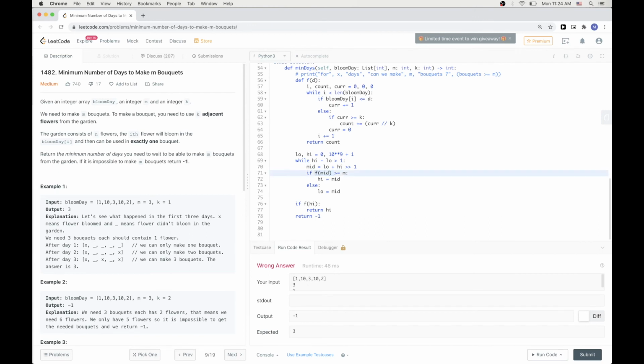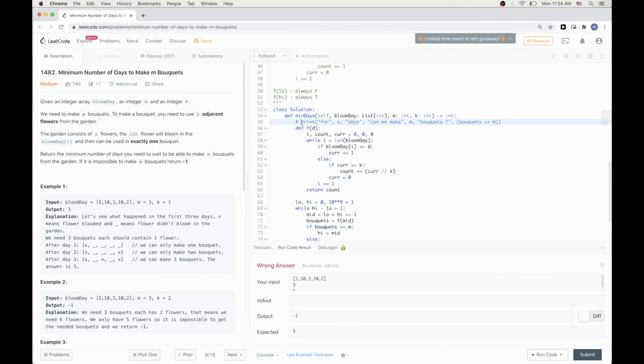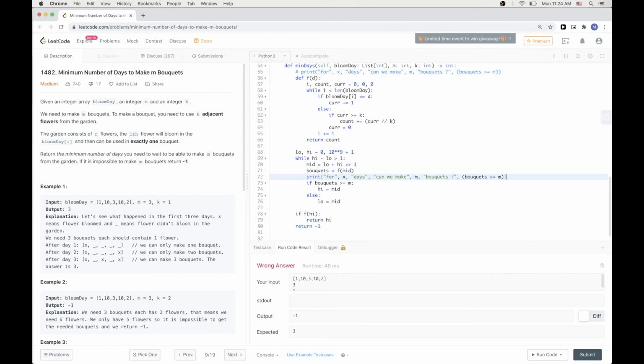Okay, let's see this. This is the number of buckets, equal to this. So bigger or equal here, and then we can print it like this. So for x here is mid days, can we make m buckets?